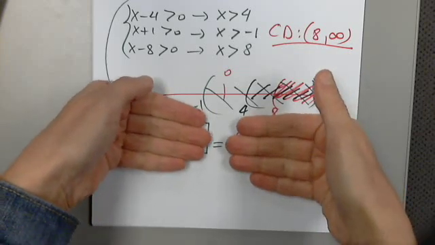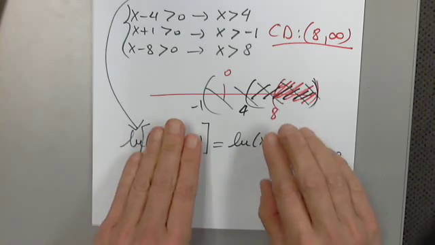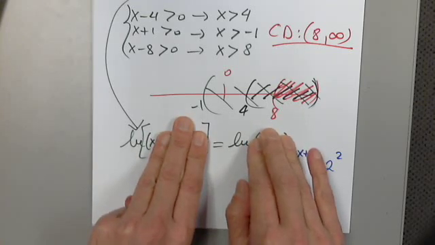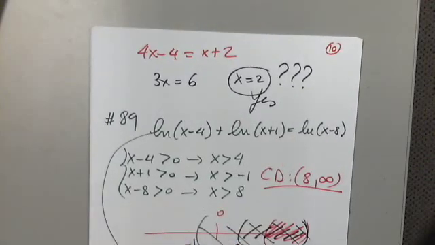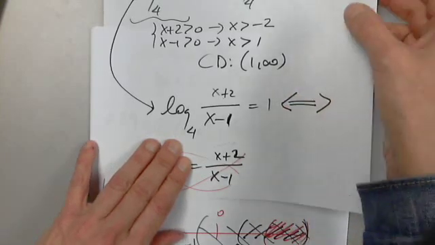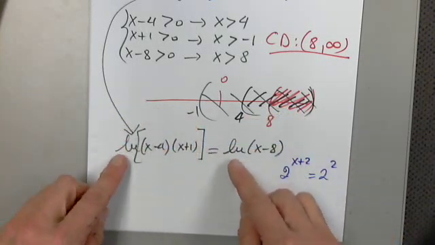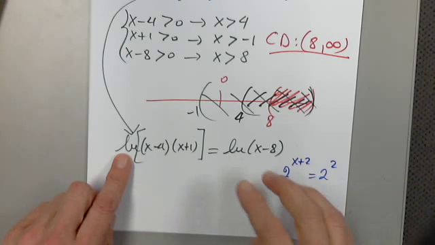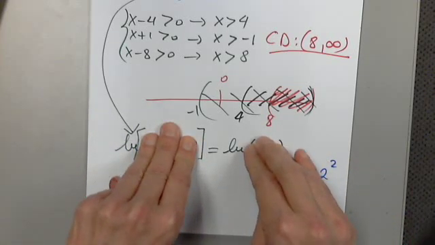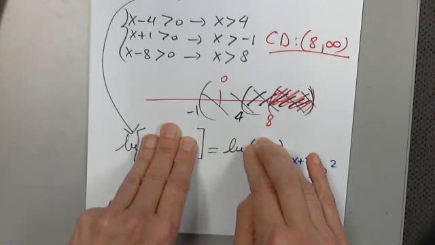Please pay attention. Two expressions are equal, and they have log in the same base. What has to happen to these? Can this side be 15 and this 25? No. Exactly. So in this case, I don't have to change it into an exponential equation because I have also a log on the other side with the same base. So here I only think two expressions are equal. They have the same log, same base. You will not see different bases in this class in the same equation. Same base. Then these two expressions must be the same. The function is one to one. I can't find two x values that give me the same y value because it's one to one. Right?